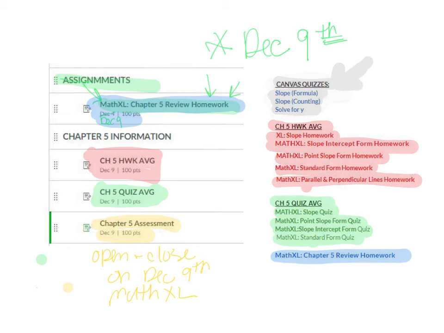So if you see those 3 scores in PowerSchool, that is those Canvas quizzes. If you see zeros in there, go back into Canvas and complete those. And I have them set that you can complete them as many times as you would like to get the best score that you can. So if you're missing problems on there, come to a Zoom meeting, get your questions answered, and go back and try those quizzes again. Okay, a lot of information there.